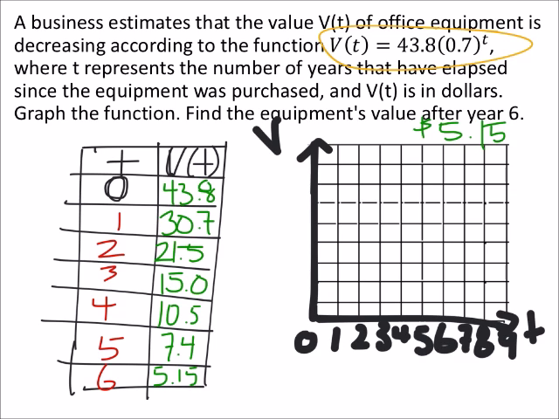Let's get graphing this. So at zero I need a scale for my y-axis, and this was in years, my x-axis or the time. I can see the maximum value I have on this is 43.8 and the minimum I got is 5.15, so let's just go to zero on this thing.